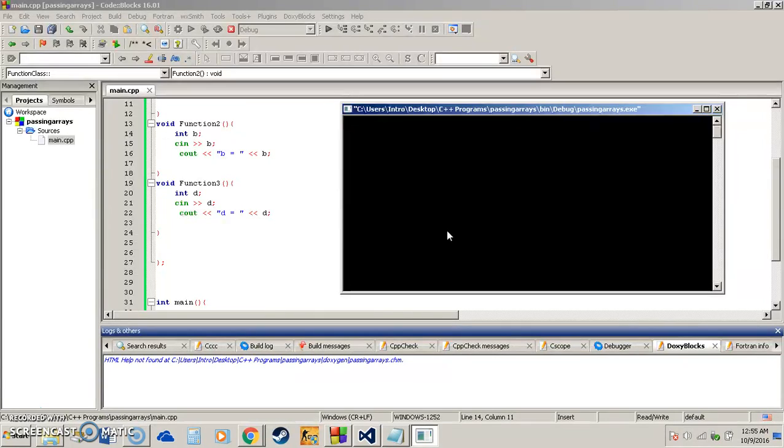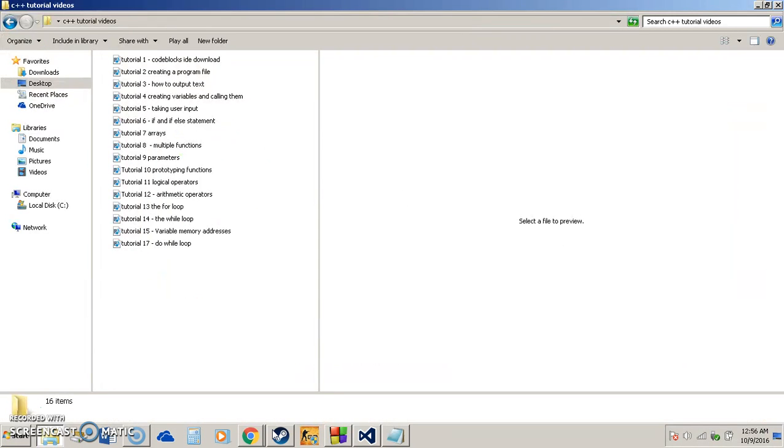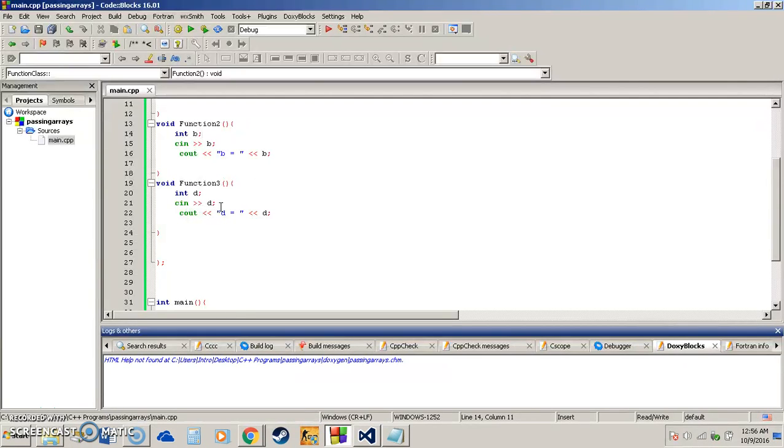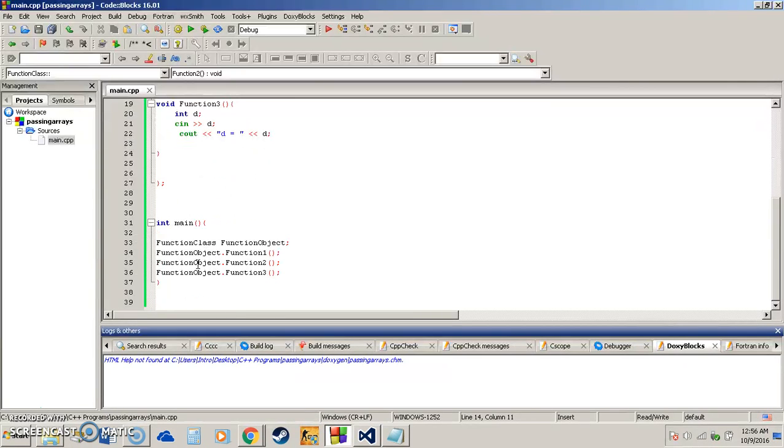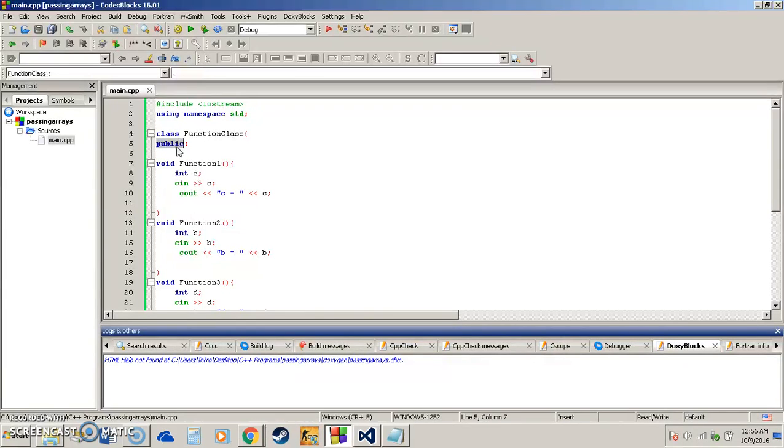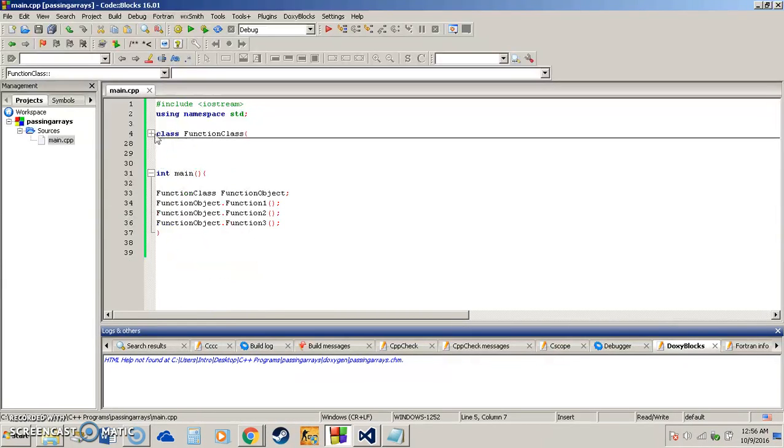So we just enter an integer 4, C is equal to 4. Click enter, go to the next one, enter 3, B is equal to 3. And then we should enter D now, so 9, D is equal to 9. So click enter, you're out of that. And then basically that's all you do. So again, you create an object, you can use that object to call the functions in that class by using this dot separator. Don't forget to put the dot separator, and add the public to your class, because that's needed to use the functions in that class outside of that class.